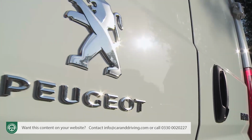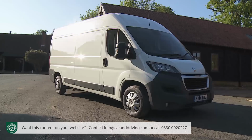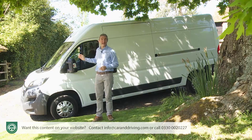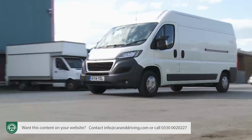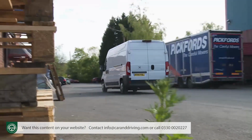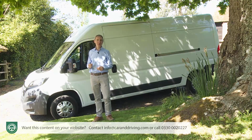Of course, there are also this model's Citroën and Fiat design stablemates to consider. And your choice between these three will probably come down to a close points decision, aided in this van's case by Peugeot's vast dealer network and by its wider selection of model options. It'll probably come down to trying one, sticking this Boxer in the ring and working it hard. Once you've done so, you may well agree that it offers championship material.